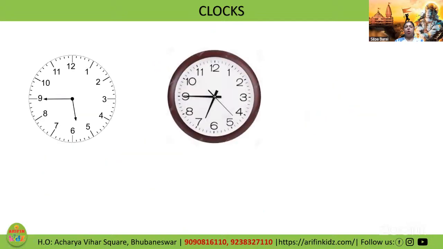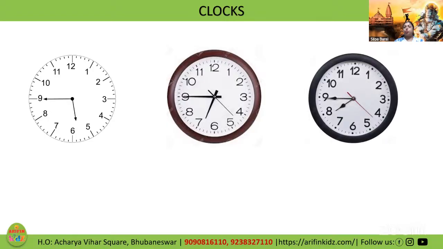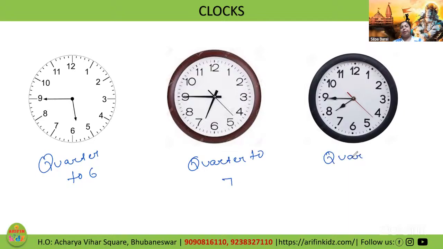All of you see this. You can say this is quarter to 7. The next clock you will say quarter to 8. This clock is showing quarter to 9. Sorry, this clock is showing, all of you see, this is quarter to 6, because this is 5:45. This is quarter to 7. This clock is showing quarter to 8, beta. All of you see quarter to 8. Done?